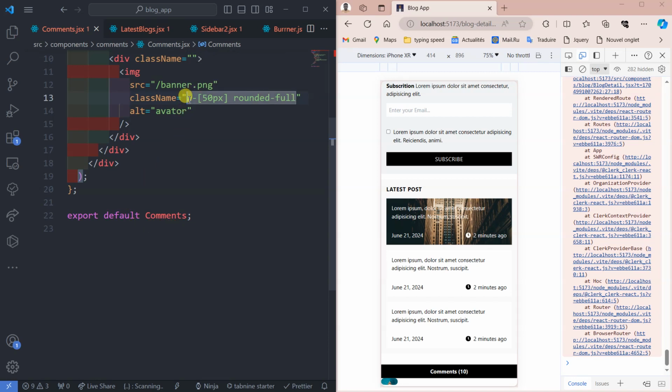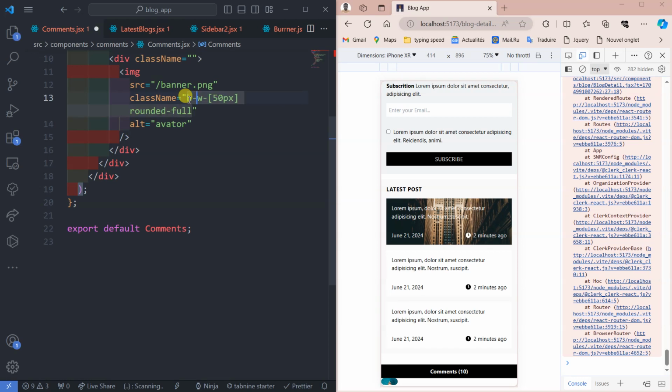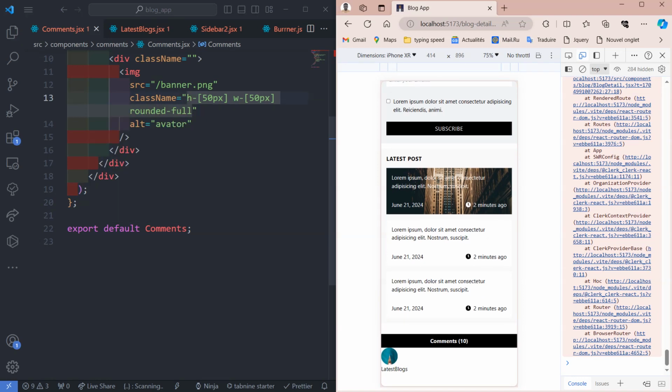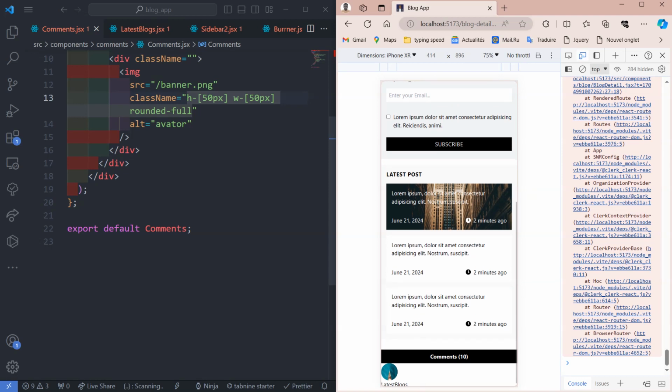Let's see whether it will bring meaning. The height should be in a custom format, that is 50 pixels. Then let's close it back. Okay, it's coming there.